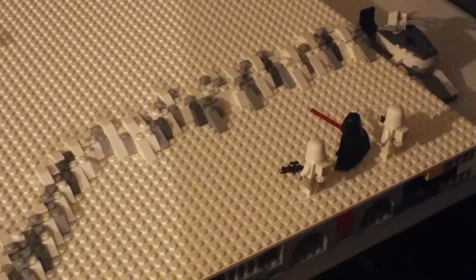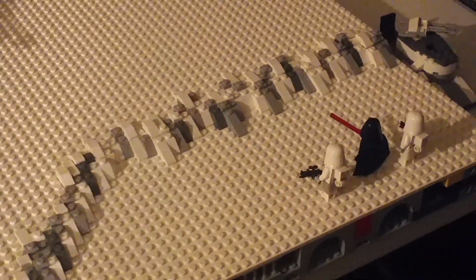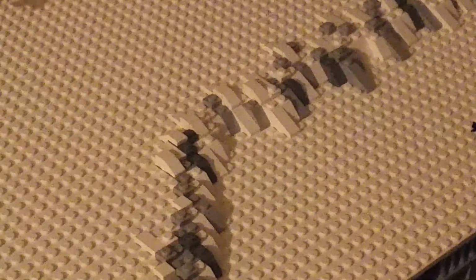I'm gonna scoot this over. I also have Darth Vader and 2 snowtroopers right there. I was like, I quite like that. So that's what it looks like. Get a better look at it. Basically, it's a combination of these, and I quite like how it ends up looking.